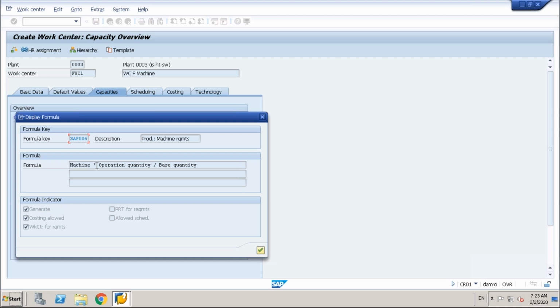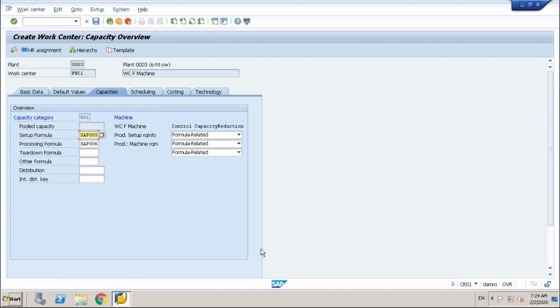You always say, I need 60 minutes to produce 100 cases. So you have an operation quantity of 500, multiplied by operation quantity divided by base, which gives you the machine time required. That's all. Very straightforward.